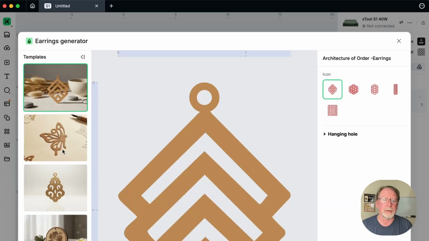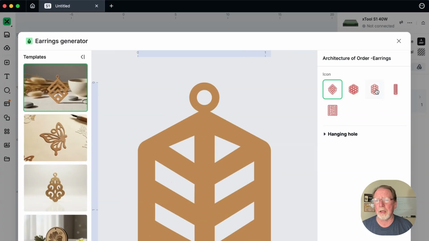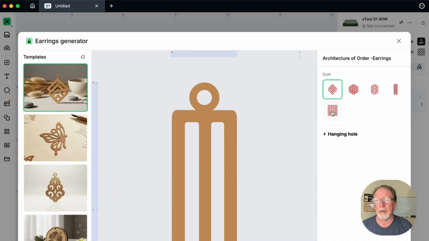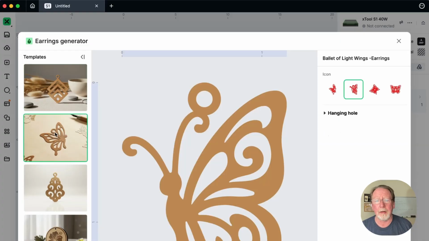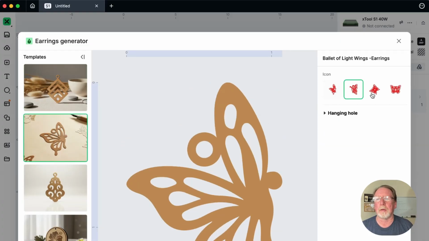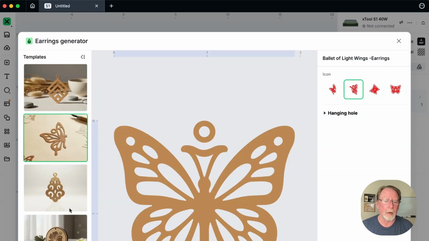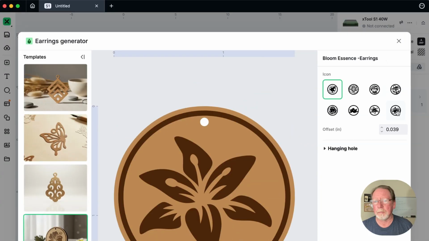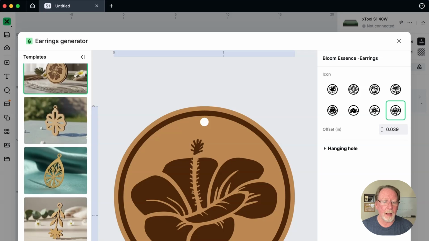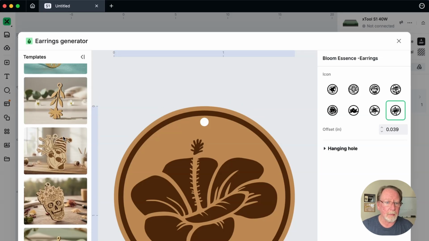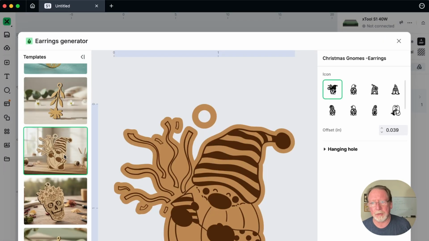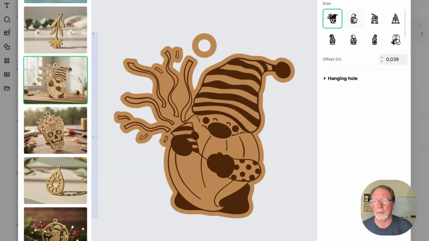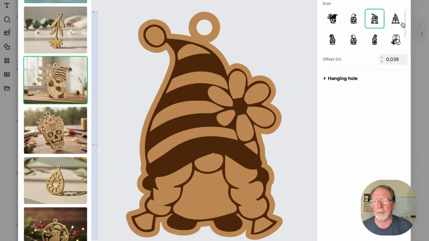So if you want to make a piece of jewelry and you want to make it fairly quickly, you can see you've got this one. You can change all the little icons over here and it's going to print that or engrave that. Here we've got butterflies, and you've got multiple sets of butterflies, so whatever you want there. These are cool. We've got some Day of the Dead. This looks like a switch. So there we go. We've got some Christmas gnomes. These are new. I might have to make my wife a set of these.